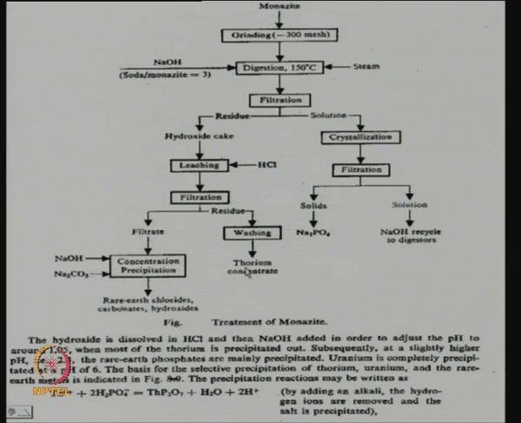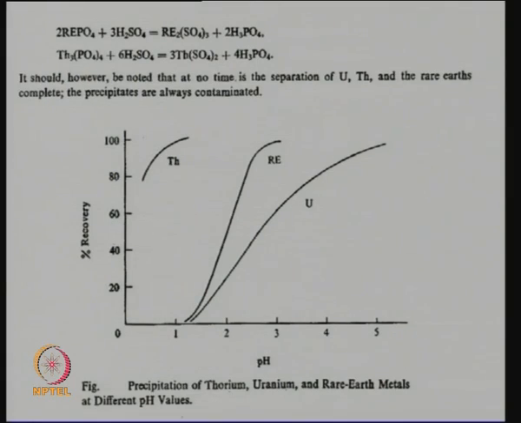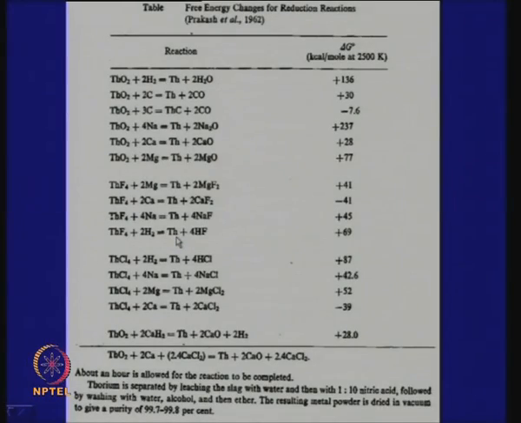I also mentioned that when you have thorium ions, uranium ions, and rare earth ions in solution, then we separate them by adjusting the pH. Quite often at the same pH, more than one can precipitate, so there can be a mixture of things. In the case of thorium, we can have high selectivity, provided we keep the pH value very low. So, there are ways and means of producing a pure thorium compound, and from that we get thorium oxide, or we can get a halide.